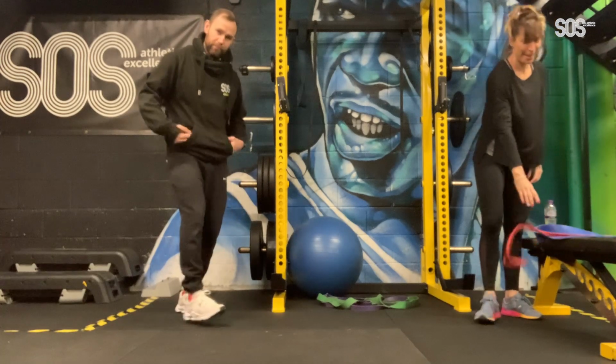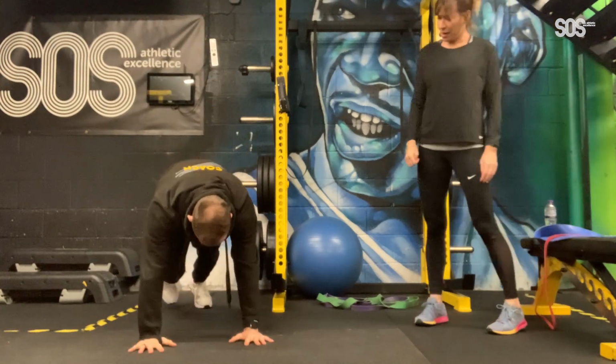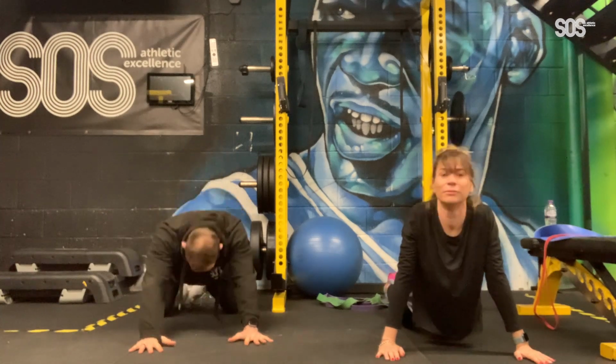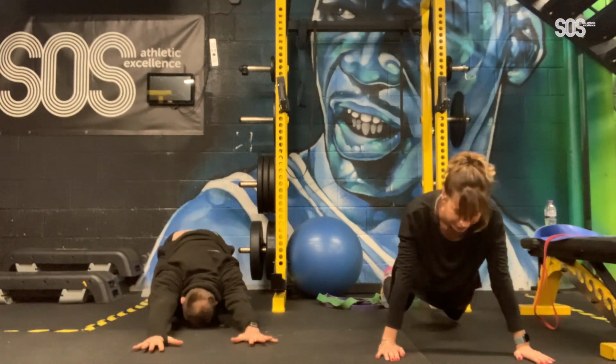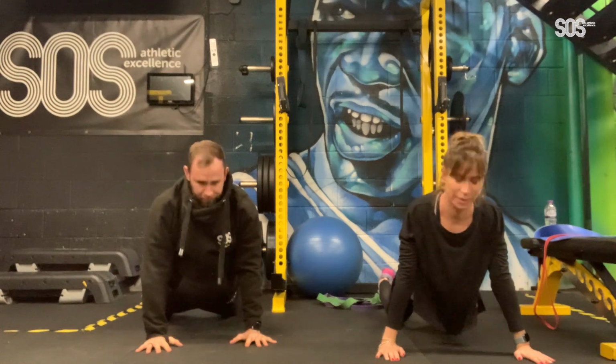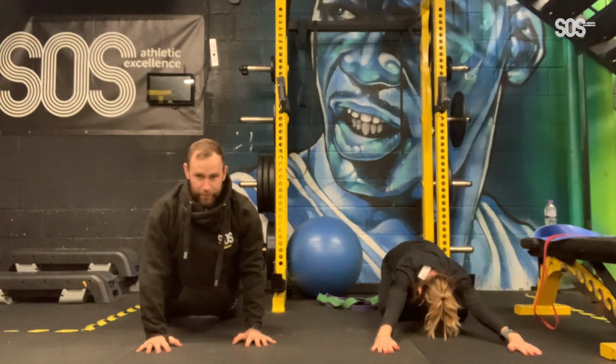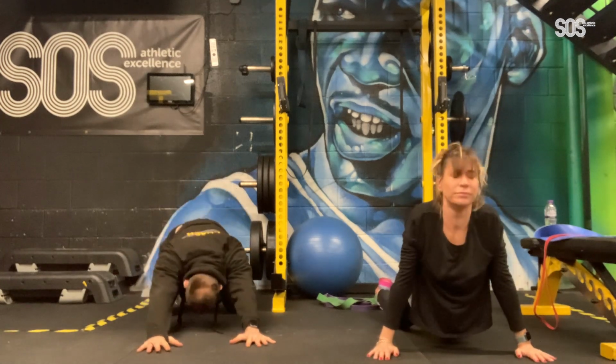Yeah, the last bit of mobility we'll do is nice and simple, just lower back, okay? So just gonna arch yourselves up, nice and simple, and you're gonna sit back into more of a child's pose, and then just drive through a few times. A bit like we did yesterday with the beast, the split squat, but the beast now is actually a child's pose. Right back, getting those lats.